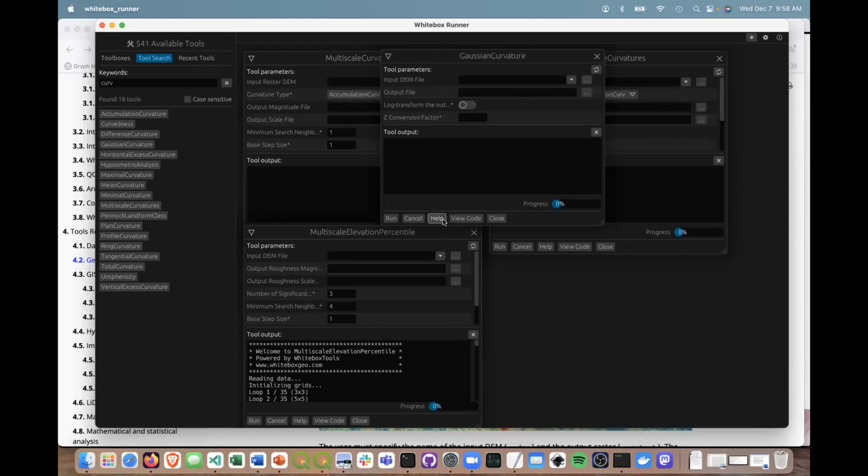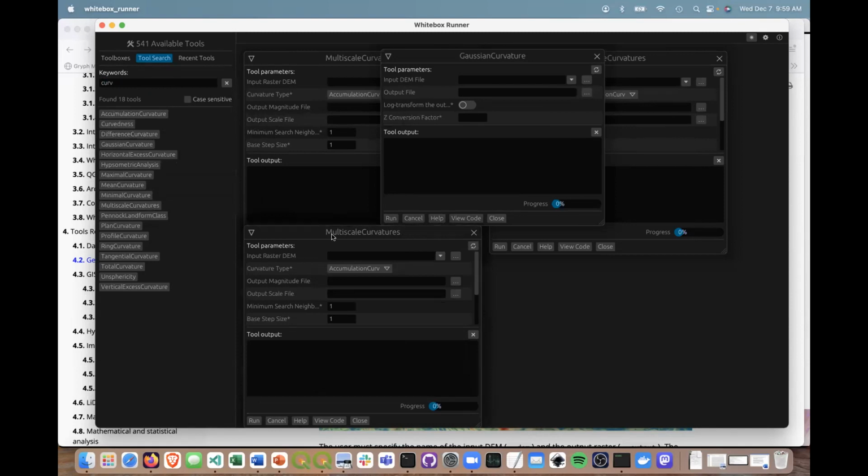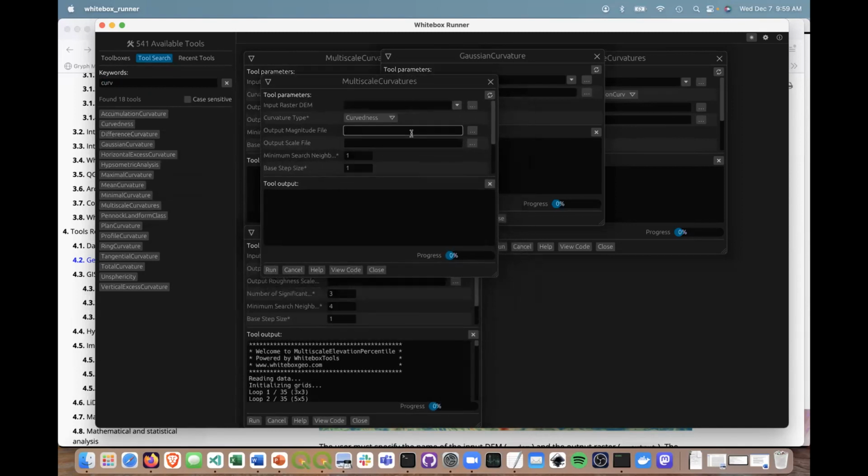Last question there that you had. Yes, multi-scale breakline. The breakline tool is really new, maybe about 3 weeks old now. It is based on essentially taking the curvedness output, which I talked about as one of those 18 tools, and coming up with a clever way of thinning the curvedness outputs and then vectorizing them. Again, it's really quite unique to that application. Now that we have the multi-scale curvatures tool, which I'm going to release probably later this week or next week, and curvedness is part of it, we have the ability to measure it at multiple scales. Then one can assume the next step would be to take the breakline tool and also make it multi-scale as well. It doesn't exist yet, but I could certainly see how we would embed that information into it.